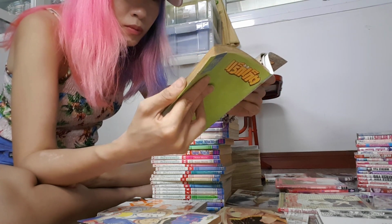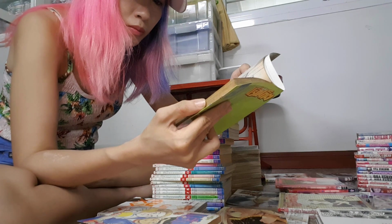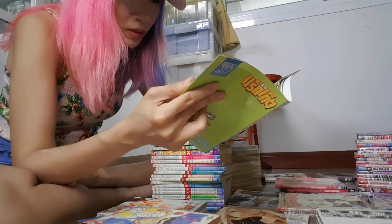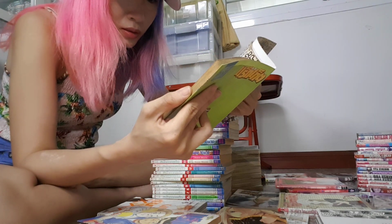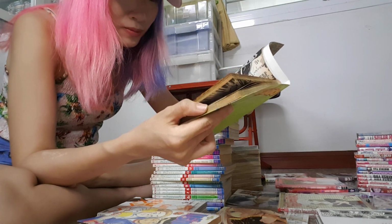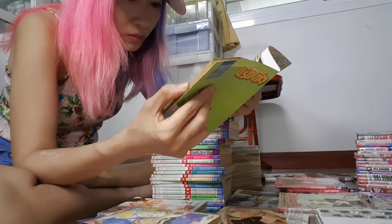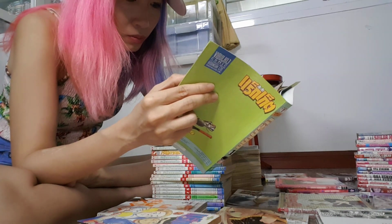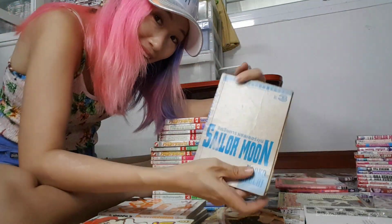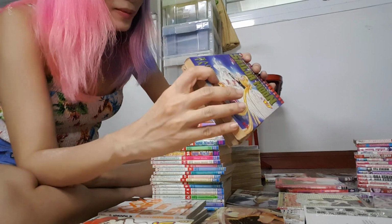Manga and anime played a big part in inspiring me to become an artist today. During my secondary school days, there was a roadside stall near my school, and when I say roadside stall, I wasn't kidding. It's literally a roadside stall. The shop was set up on a footpath, with just one big table and an umbrella. Oh, that's Sailor Moon, one of the very old early manga that I got. Look at how old those are.